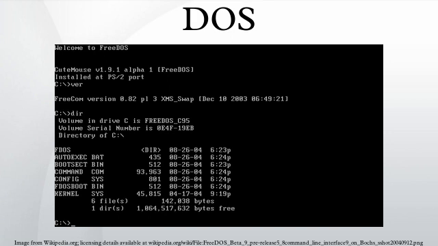DOS uses the file allocation table file system. This was originally FAT12, which supported up to 4078 clusters per drive. DOS 3.0 added support for FAT16, which used 16-bit allocation entries and supported up to 65,518 clusters per drive. DOS 3.31 added support for FAT16B, which removed the 32 MB drive limit and could support up to 2 GB. Finally, MS-DOS 7.1 added support for FAT32, which used 32-bit allocation entries and could support hard drives up to 137 GB and beyond.